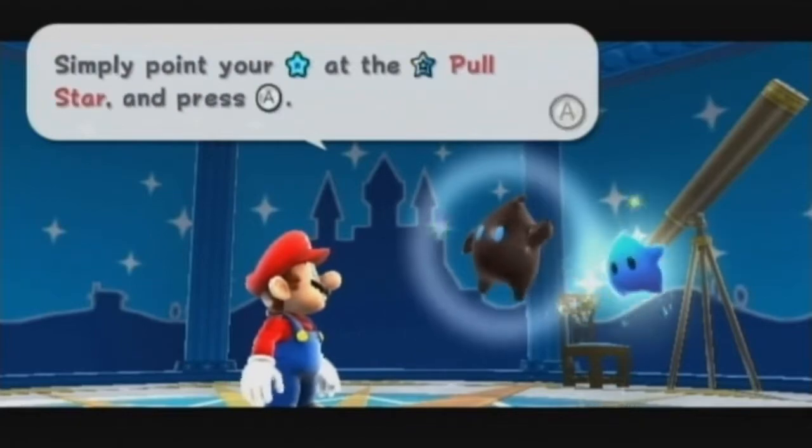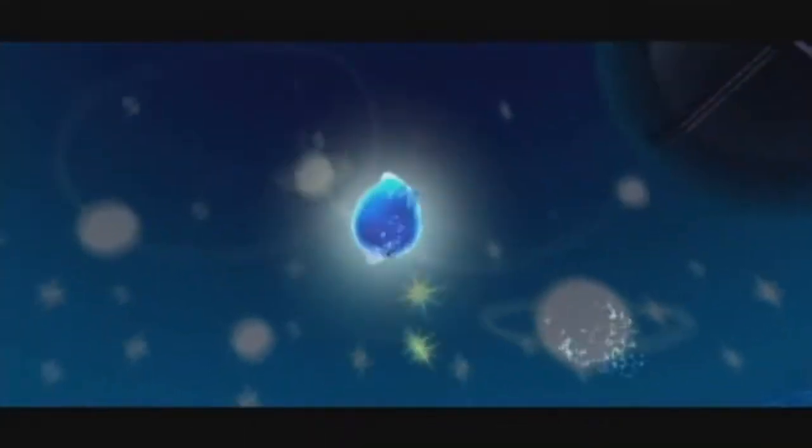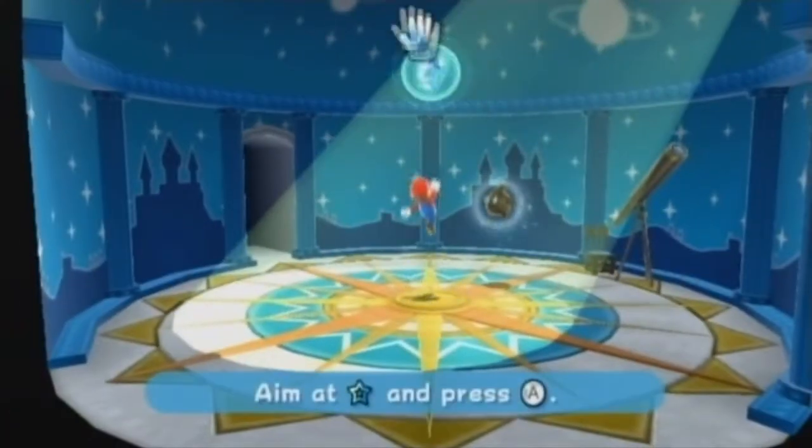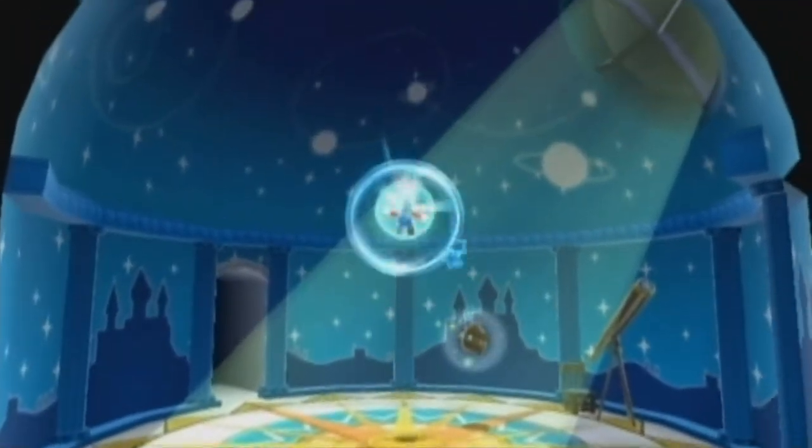So from these domes, we gotta go into the levels, so, you know... We get a slingshot, and then we get shot from the actual observatory, which is nice. I mean, who can complain?